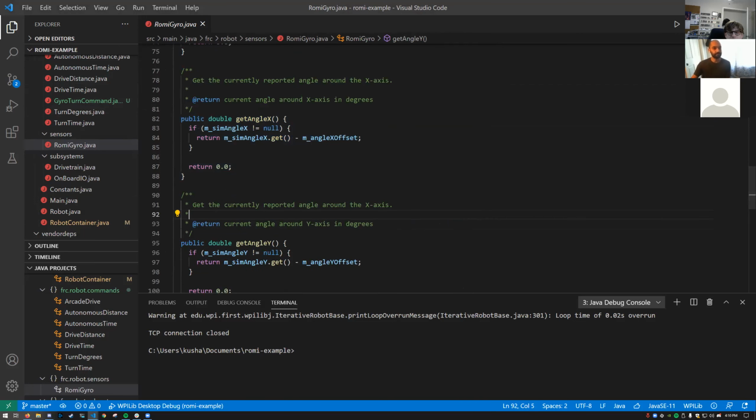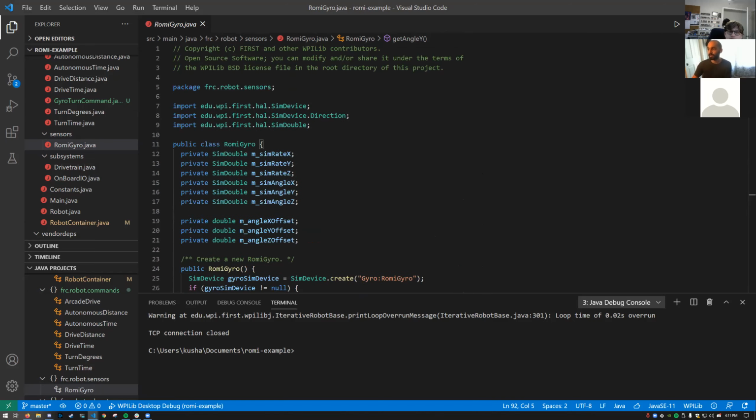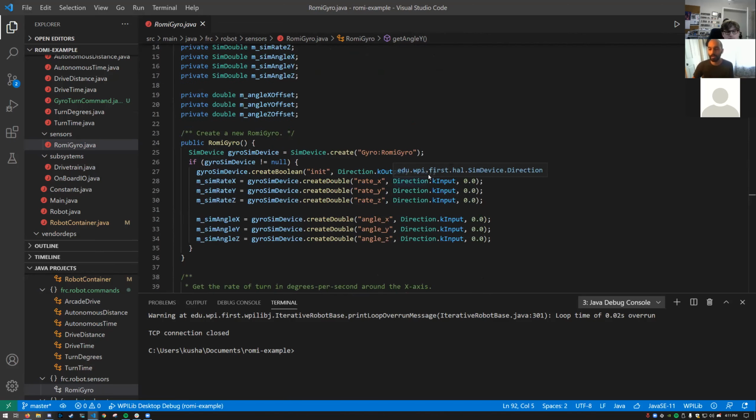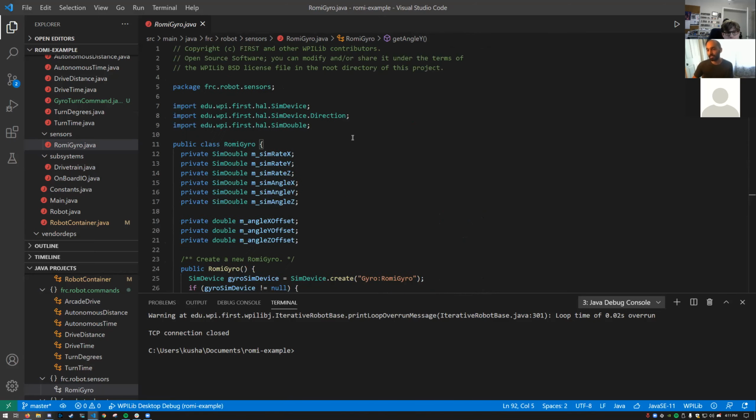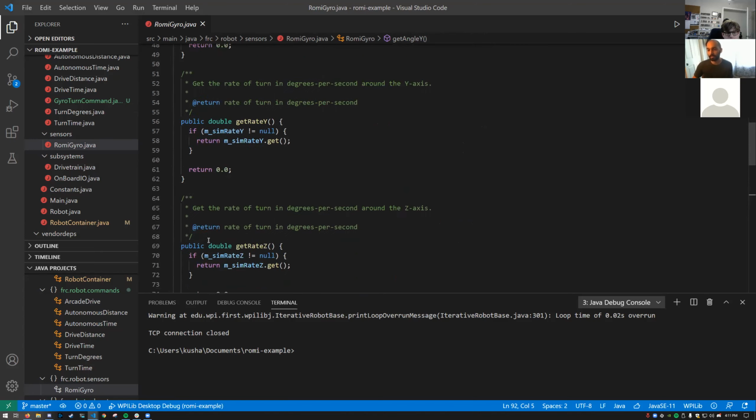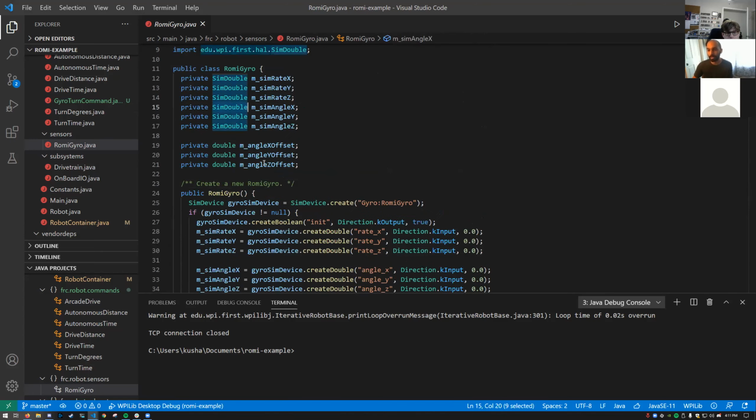Yeah. This is where it diverges from an actual WPILib robot, because all that is handled in the WPI gyro class, not the Romi gyro class. Yeah, exactly. This is just a wrapper to get some internal values in the Arduino board. So it doesn't even look like a real gyro class that we'd use. So for the gyro lesson, I'm just going to give them this class, and we'll talk about what all the methods mean and tell them not to worry about what a sim double is.